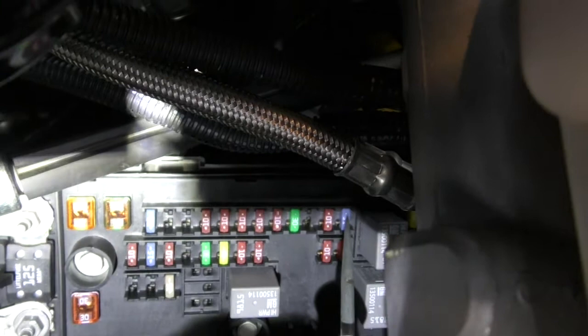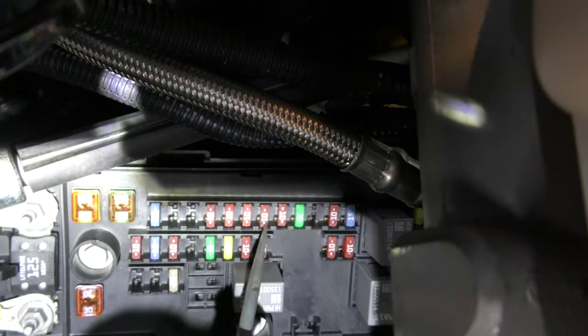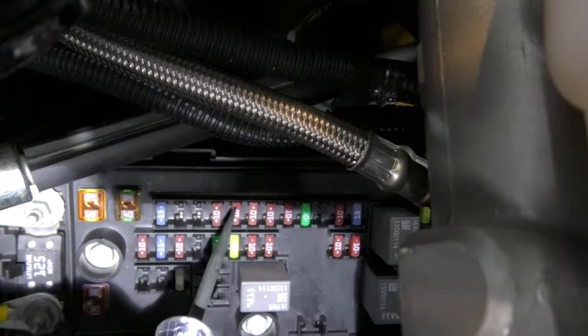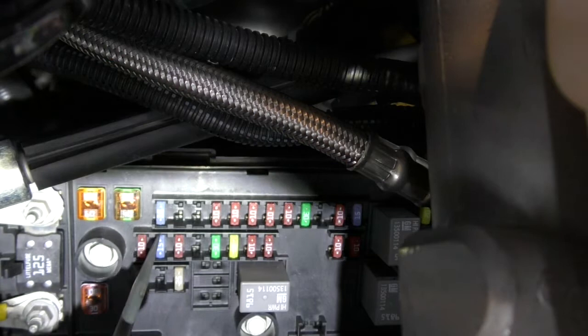This type of circuit can become really problematic to check. You don't know if it's something that was added on. There's so many LED lights, there's so many aftermarket circuits. All the wiring on this vehicle has been rerouted. So much has been added to it. You just don't know if this is a problem that is existing from the original GM wiring. Is it a rat that chewed through something? Or is it something that has nothing to do with the actual vehicle, and it has everything to do with the accessories that were added on?